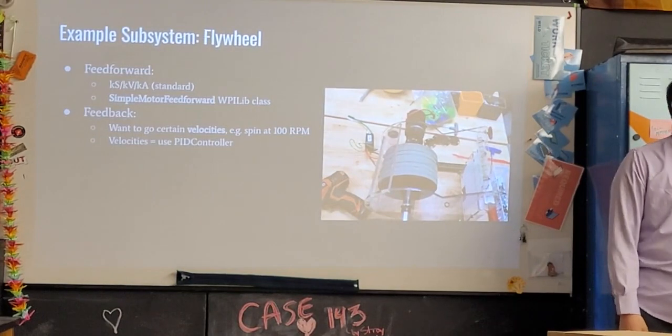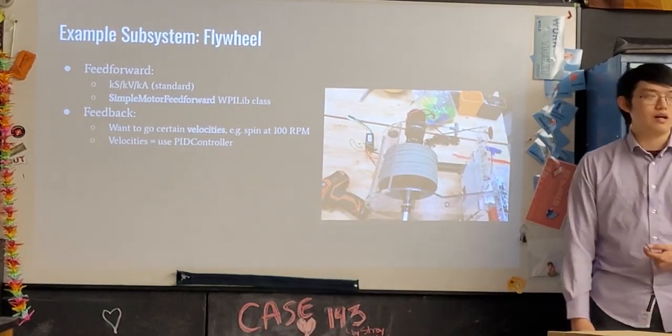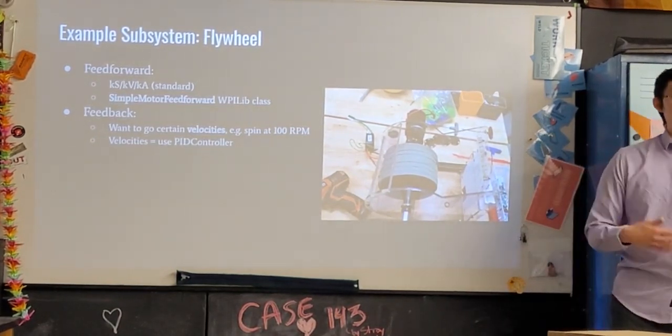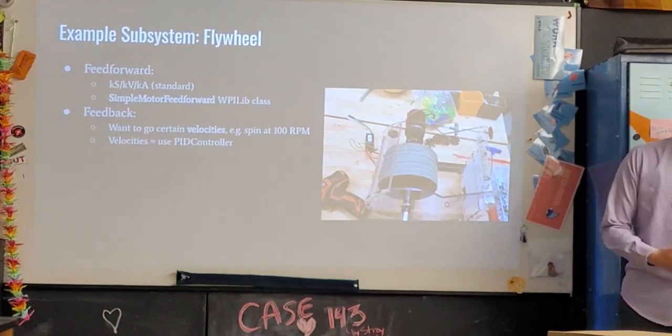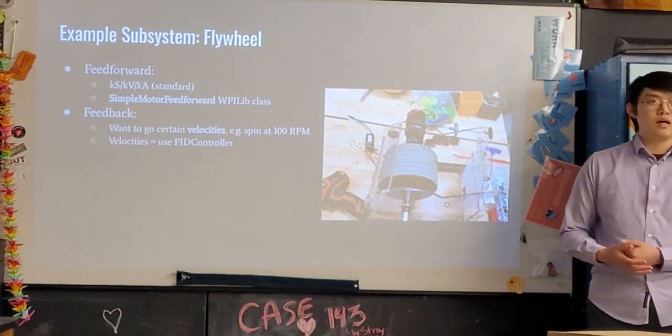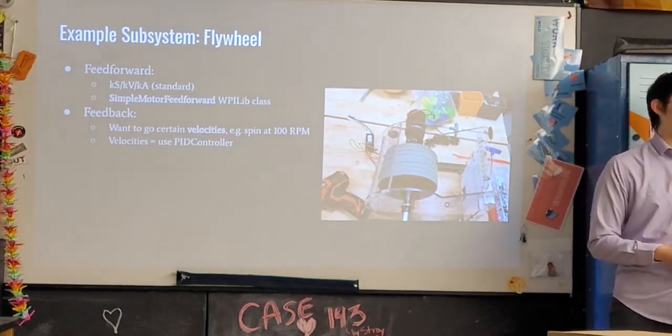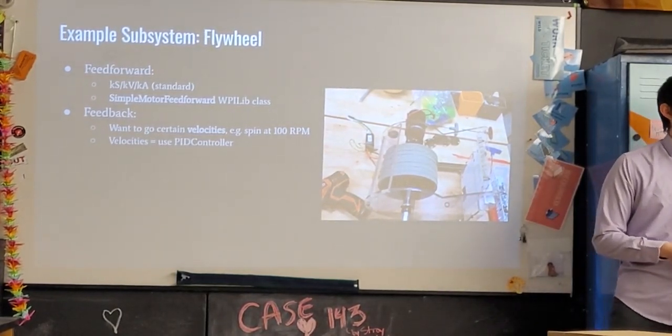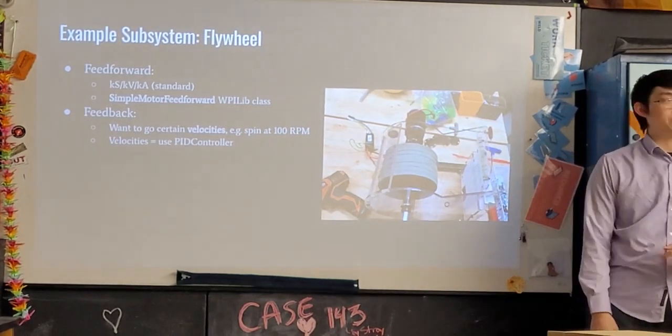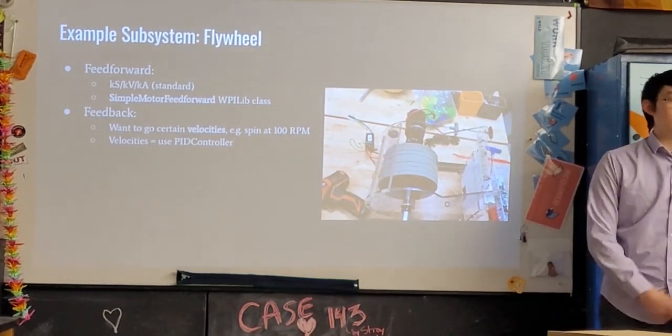Anyways, flywheels, another example. You want to maintain a certain velocity. You deal with velocities here, spit out to a certain RPM. Your feed forward is going to have the normal feed forward constants. That's simple motor feed forward class. And again, you want to work with velocities, so you use a PID controller as described in earlier slides.